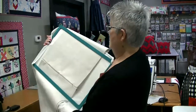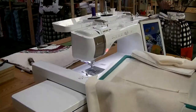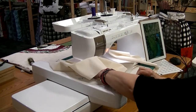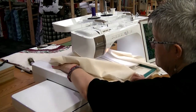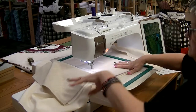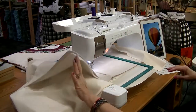So we're going to go ahead and pop this baby in the machine. There you go. All right. And make sure you don't have your muslin underneath. Okay.